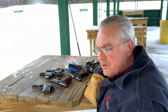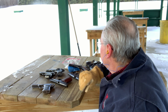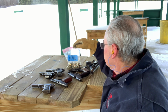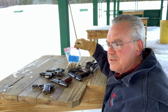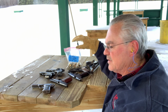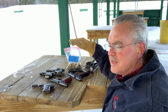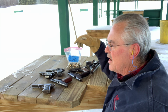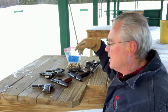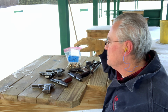But anyway, not sure. Maybe I need another one or two grains. Using 1.7 grains of Red Dot. I found a couple of different recipes from different sources, so I thought it was a pretty safe and effective load. My Lyman book showed a minimum of 1.5 up to like 2.6 or 2.3 or something like that. I did 1.7, just a little bit more than the minimum, but shooting nice.